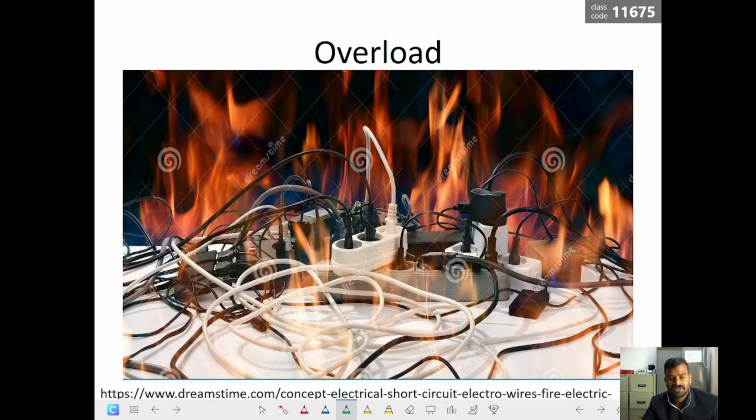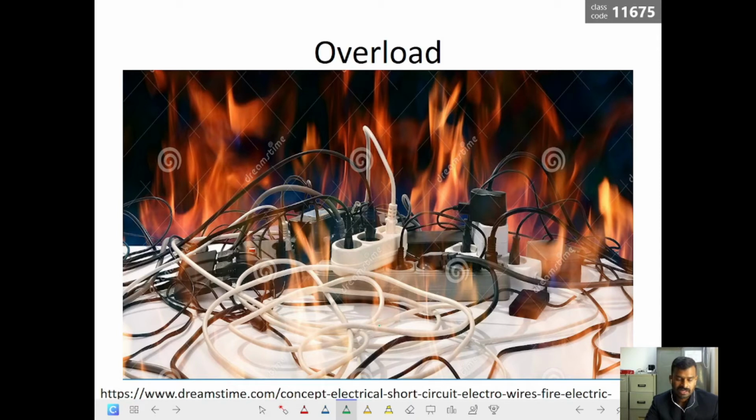So according to the current rating of the load, we have to choose the current rating for the conductor and everything. If you are not choosing the proper conductor size and switches, then the overload can happen for the conductor as well as for the switches. On the other hand, sometimes the load itself, say for example, you have a motor which can give a particular amount of torque, but you connect a bigger load, and then the motor tries to do that work out of its capability. That means it will try to take more current from the source.